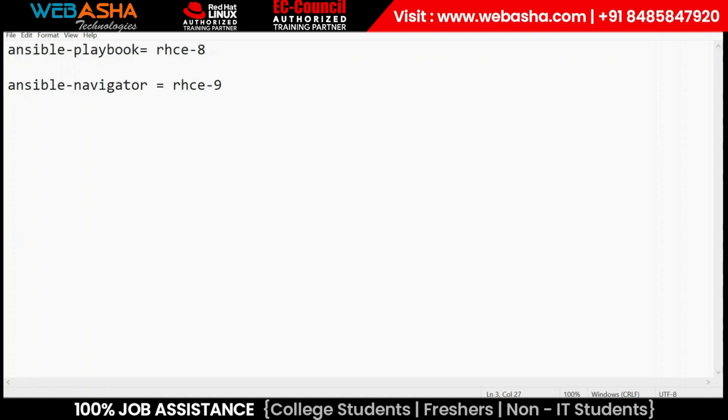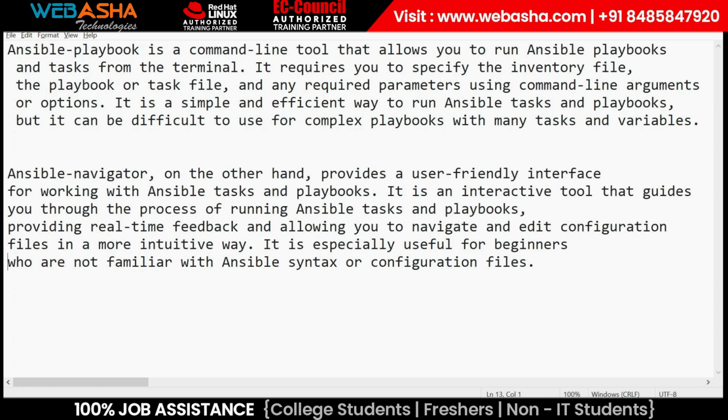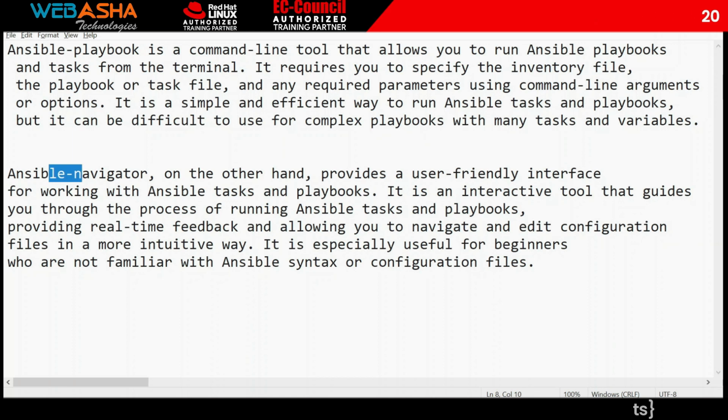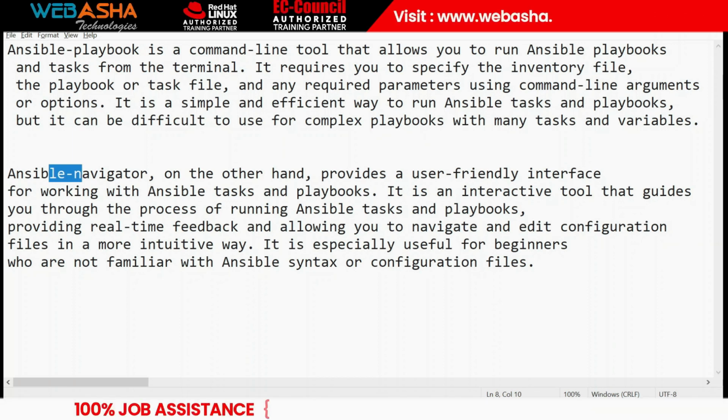If we're talking about the differences, I already mentioned them in short, like when we're talking about ansible-playbook. Both commands help you execute a playbook, but there are some differences I mentioned here.